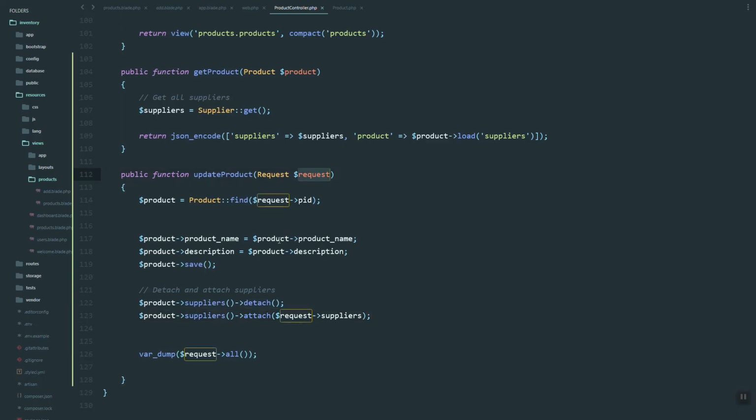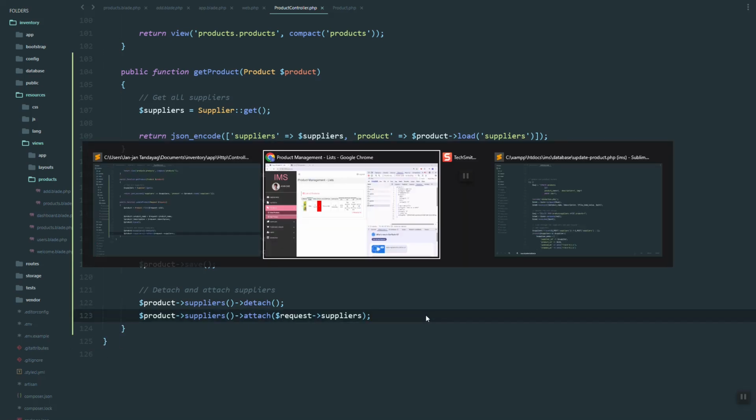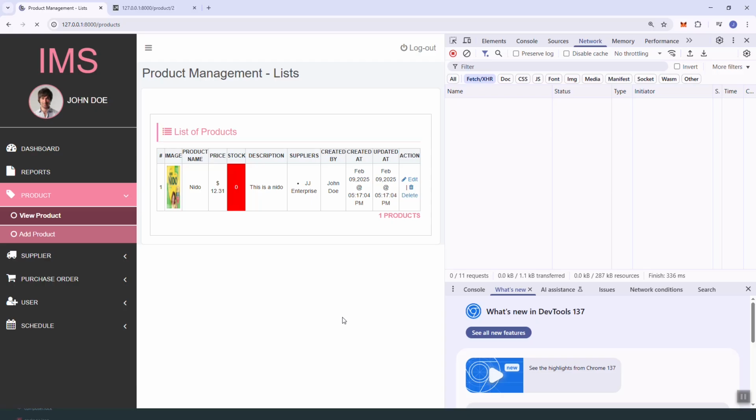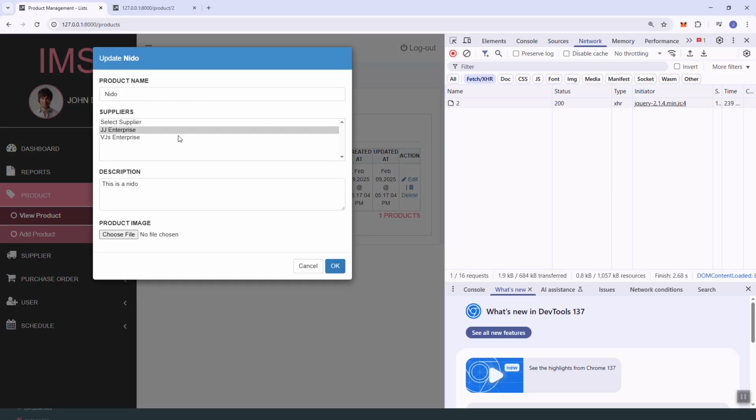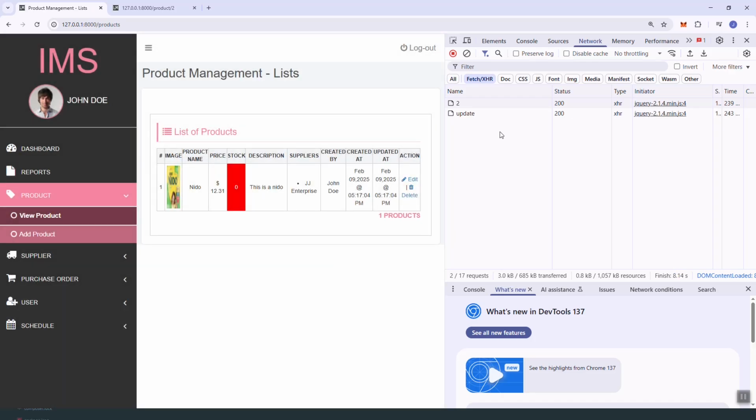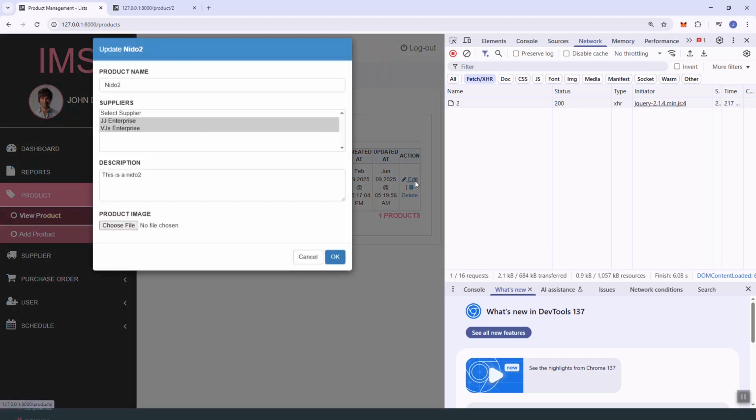So here, this one I mentioned earlier should be request. So let's try, refresh, edit, and then let's select two suppliers, update them. It's 200, so let's refresh the page. You can see they are all now updated.